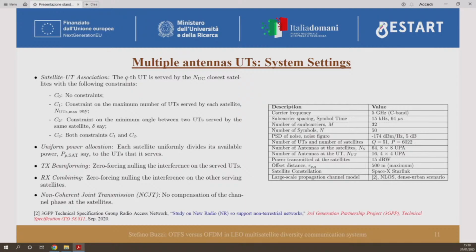Next, this is something that has not yet been published. I plot just one curve and then stop. What we want to do here is to use the multiple antennas at the user in order to separate the contributions coming from different satellites and then combine them. So we want to resolve the phase misalignment by isolating the contribution coming from the several satellites at the user, removing the phase uncertainty, and then combining them.